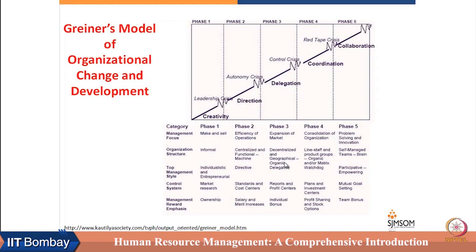If an organization is able to meet the crisis of autonomy, wherein they are able to make systems and processes to manage their functions well, and people accept those systems and processes, they reach the next level of growth, and after that they reach the next crisis, which is the control crisis. It is about the firm growing very big and creating autonomous mechanisms, autonomous decision making processes and structures within the firm. So, we will not talk about that stage.